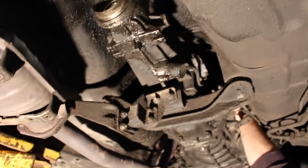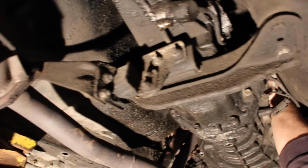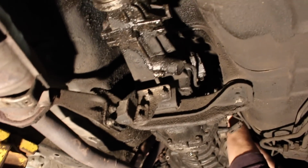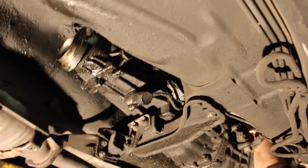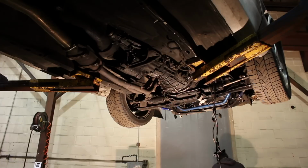So now make sure you guys take off all the speed sensors and all that good stuff. I feel like a lot of people go around that, and then they end up yanking them out. From there, I'll show you guys what it looks like when we're actually taking the whole thing out. It's probably going to be a little bit hard, but not as hard as you guys think. Yeah, stay around.